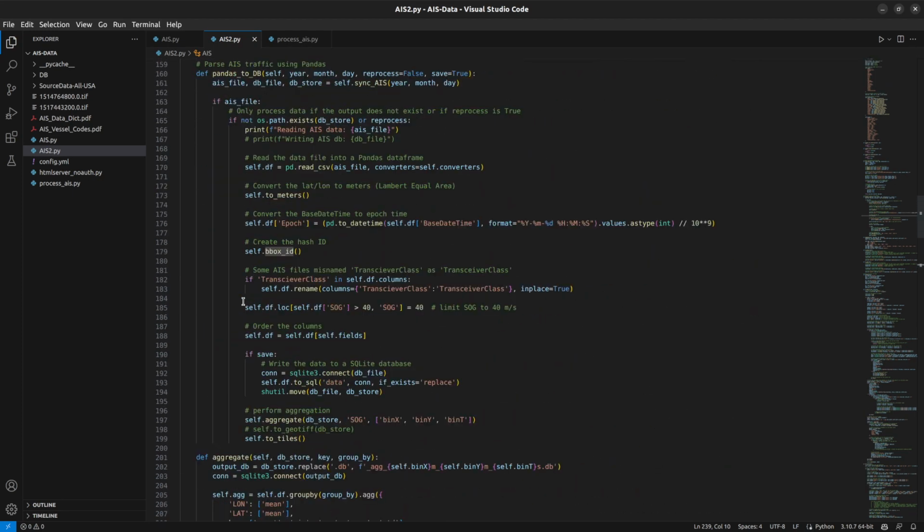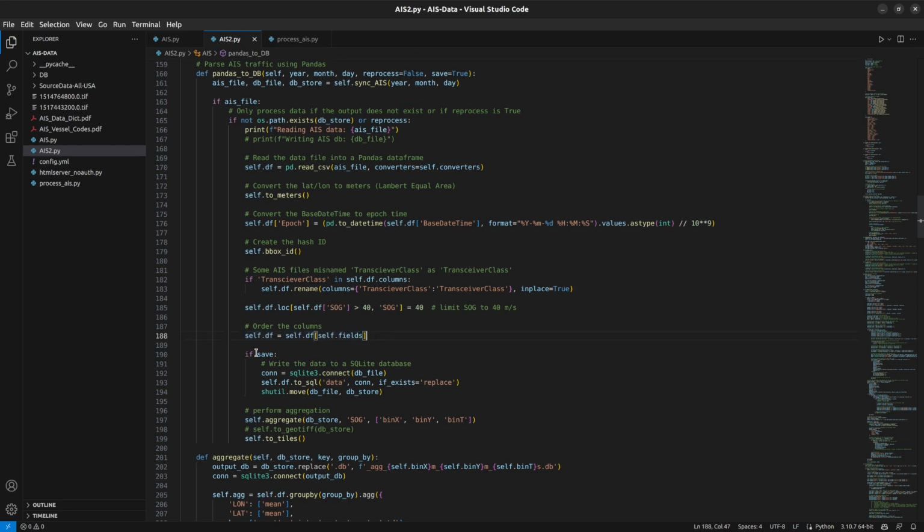Moving back up. Next thing we'll do is, I have noticed there are some typos in some of the AIS files, so we'll fix that. That's what this is. I have also noticed there sometimes are airplanes with AIS transponders on them, and their velocity is very high, and it throws off the color scale. So we're just going to put a cap on that. If there are aircraft in the area, their color would be the same as a fast-moving ship. I'm being nice here, giving it a generous value. Then we're going to order the columns to match the AIS. This is an optional step.